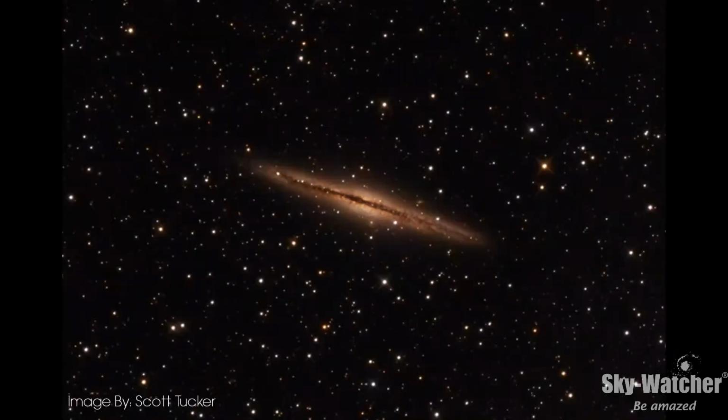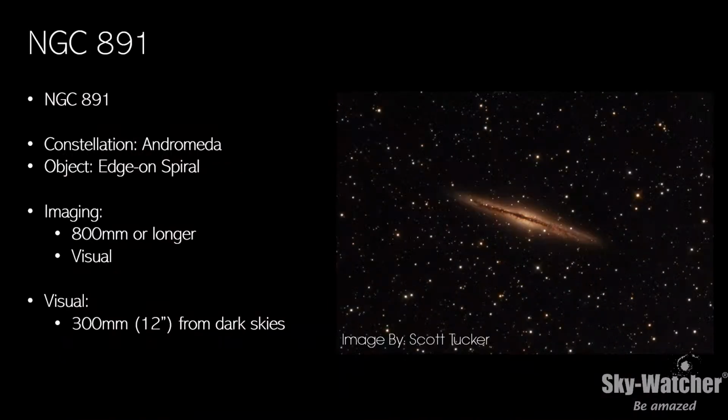Now, to make sure not everything's nebulas up there, this one is another great object that's coming up. It's in the constellation of Andromeda. This is NGC 891. It's an edge-on spiral galaxy. This one can be done in shorter focal length optics, photographically, depending on how big the sensor is. It's not small, but it's not big either.